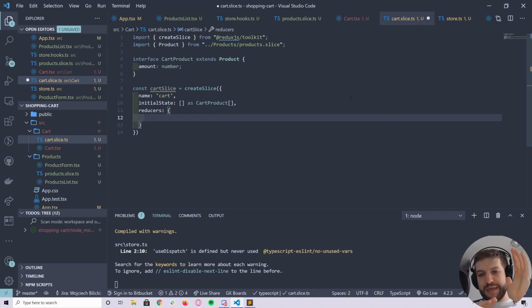And as I said, the scenario is a little bit complicated because if given type of product isn't in the cart, we should add an entry. And then if someone adds the same product, it should increase the amount instead of adding the very same type twice, right?